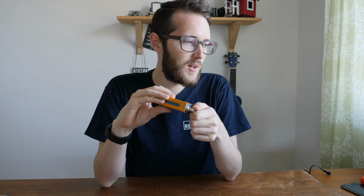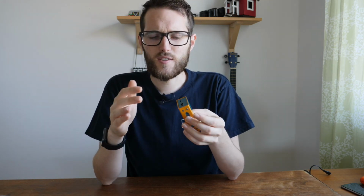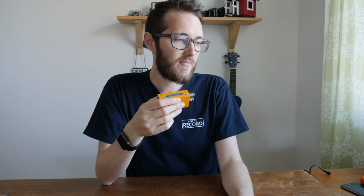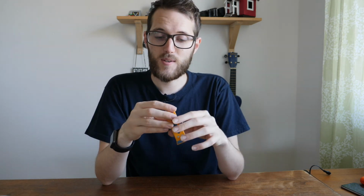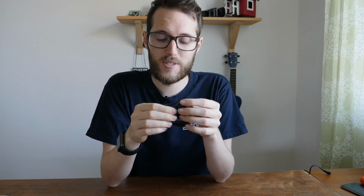Looking at my notes here, what else did I like? Yeah, the power over USB is excellent with all of these little mini devices and micro devices. Being able to power the stuff over USB, let's say you put this beside your laptop and you wanted to run HDMI to SDI from your laptop, you can also power it from that laptop, which is really, really great. Use that cable that came with it. Nice little detachable or normal USB cable. And you can just plug that into your laptop, and it'll work for you.